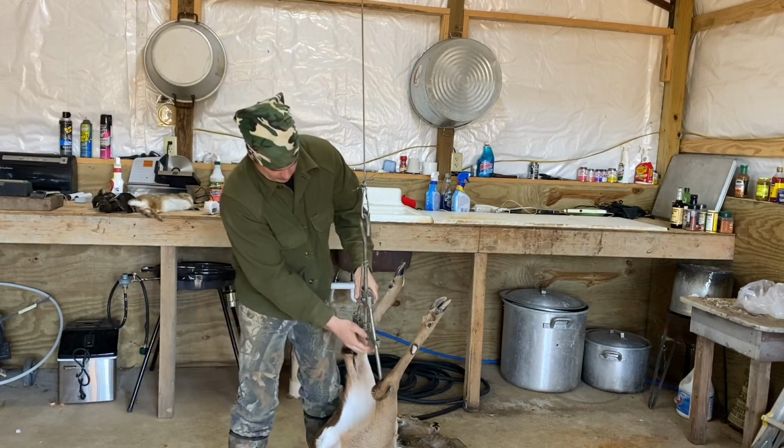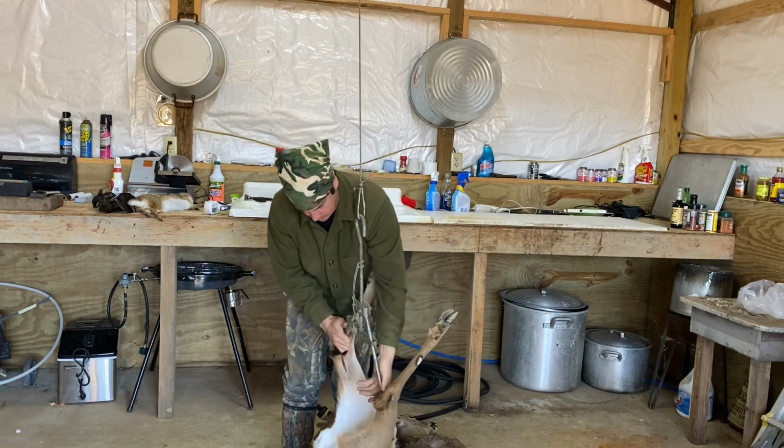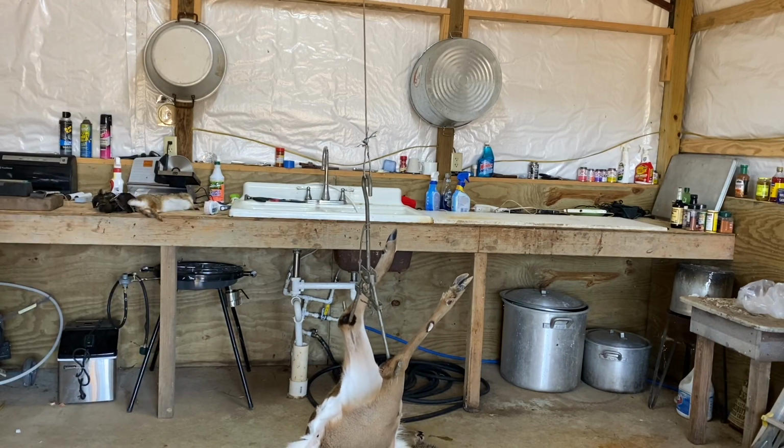Take notice of this thing here. See how this will drop up and down, and it'll spread and adjust. I like it to adjust to what size animal. Small pig or thin.